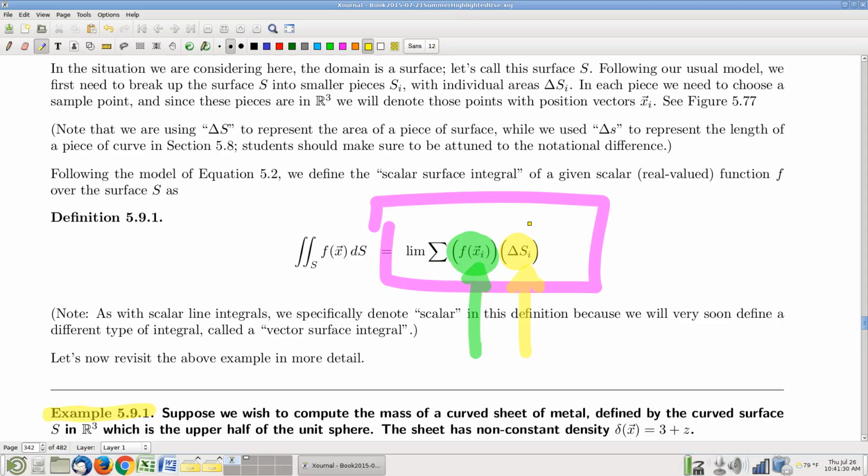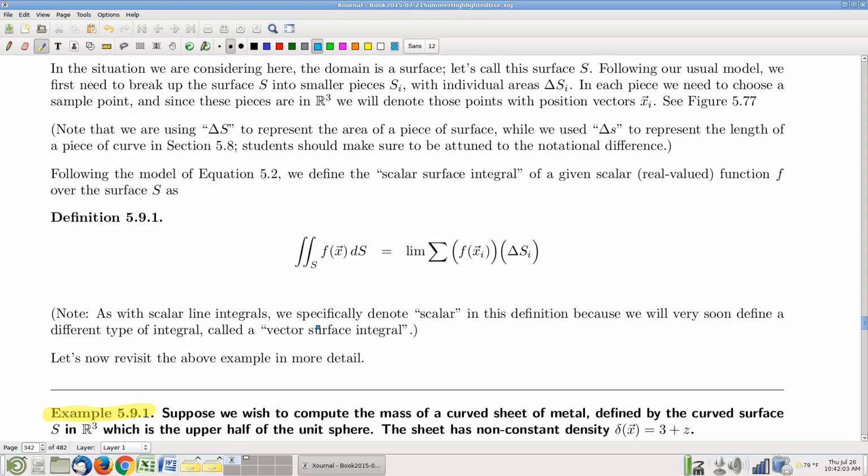So again, if it's mass per unit area, I have to multiply that by area to then get mass. If it's blades per unit area, I've got to multiply that times area to get the number of blades on that little piece of area that I then add up to get the total. That I then take a limit of to make the round-off errors go away. Okay, so this construction is morally equivalent to what we've seen previously, but different because of the context.